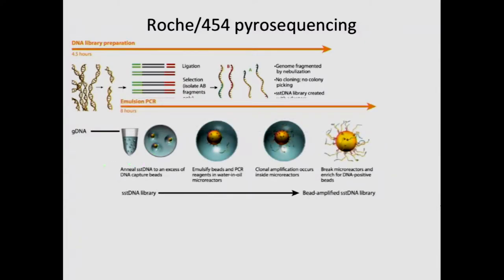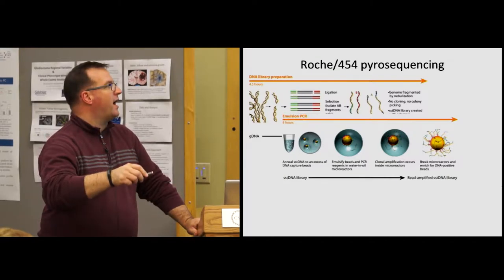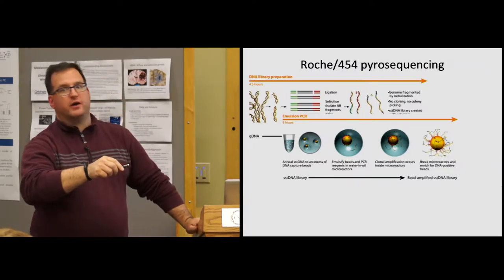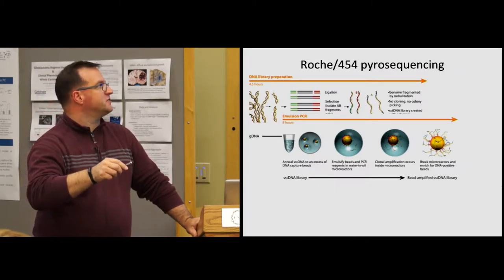The next step then is this PCR reaction, this oil emulsion droplet PCR reaction, where in an aqueous oil mixture, which is vortexed rapidly, also containing these beads, you get these small aqueous droplets that are just a little bit bigger than the size of these beads. Okay, so there's an excess of DNA capture beads such that within any one droplet, there is most of the time no DNA. Most droplets that have a bead have no DNA in them. And then once in a small while, because there's a gross excess of beads and a gross excess of droplets relative to DNA, you have one and only one molecule of the single-stranded DNA there.